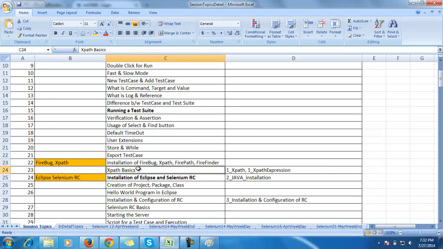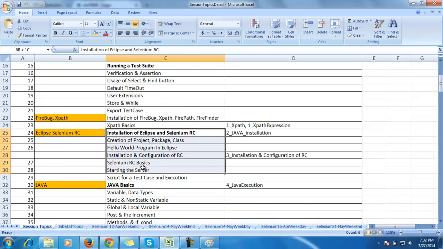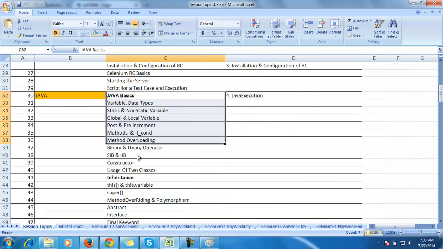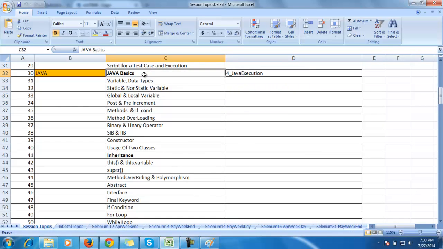So you will learn how to identify the property information of an element with some add-ons. Then after that you will learn RC: what is its architecture, and how to write a program in RC. Finally you come up with Java. Why do we learn Java? For interview purposes also you will learn. Compared to Selenium usage, you will need a little more information on Java. Why? When you go for an interview, it's not certain that only a tester will interview you.